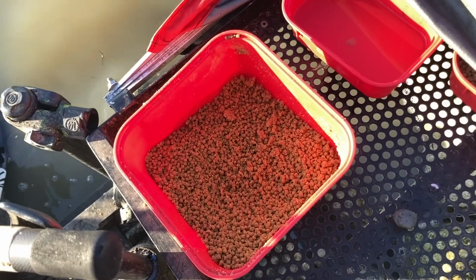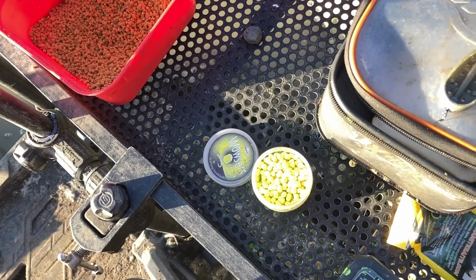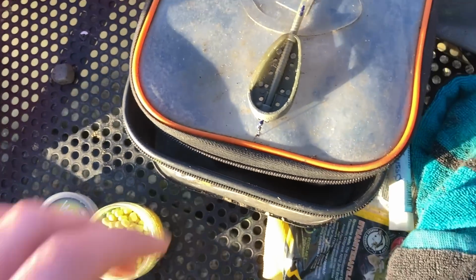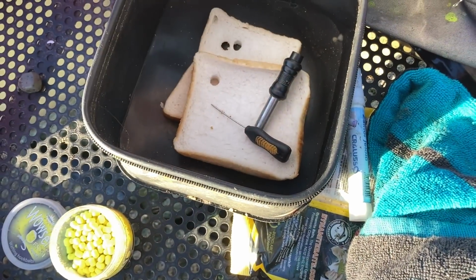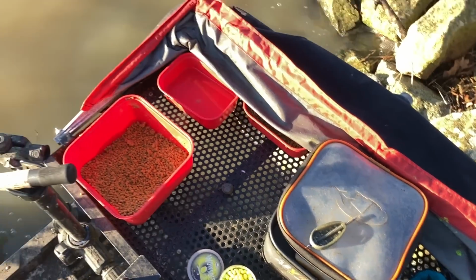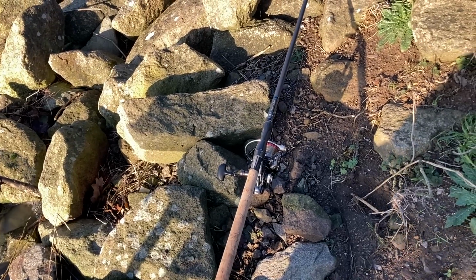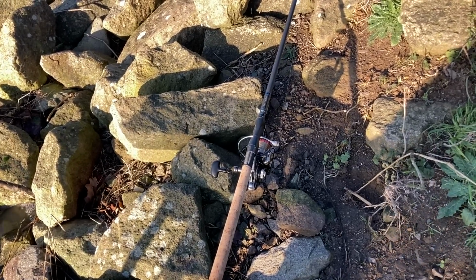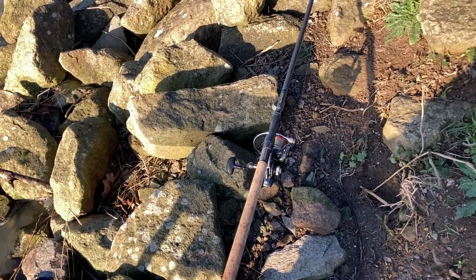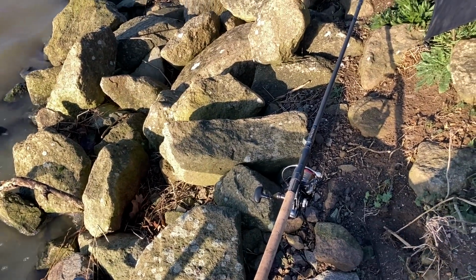We've got our micros. The 2 baits that we're going to be using today is my favourite yellow wowser, little yellow wowser. We've got a bit of bread as well. And I think that's about as simple as it can get. We've got another rod set up ready to go. That's the 14 foot big boy. Hopefully we're not picking that up and chucking a long way, but that will chuck us almost to the moon if we need to, with a heavy feeder.